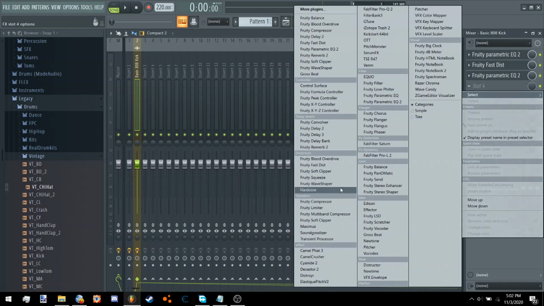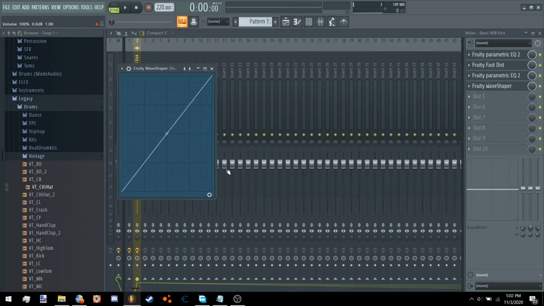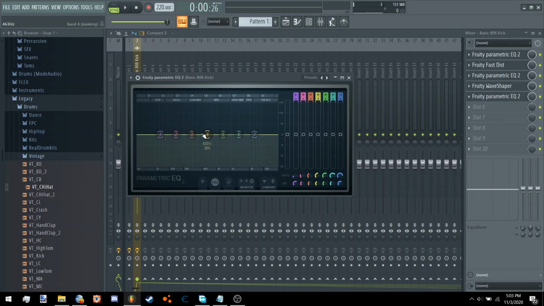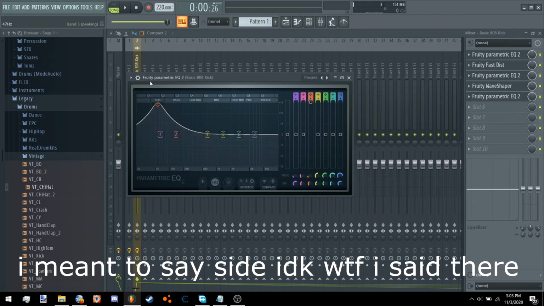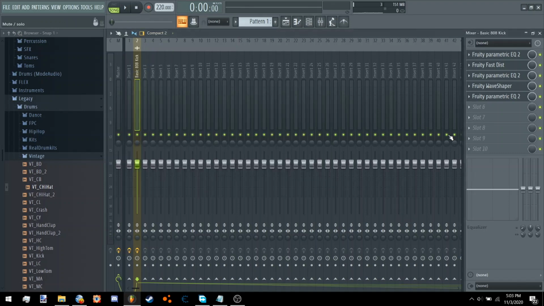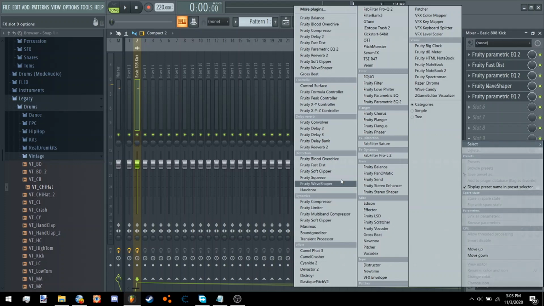Open up a 3D wave shaper, and now to square wave distort something, right-click anywhere that makes a point. Now click this point with left-click and just drag it all the way to top right. Now it's going to be a bit loud. So now just take another EQ2 and drag a point up to the sub. You're starting to hear it forming. And one last thing to do, because I'm an idiot, is put a Fruity Soft Clipper on the insert.